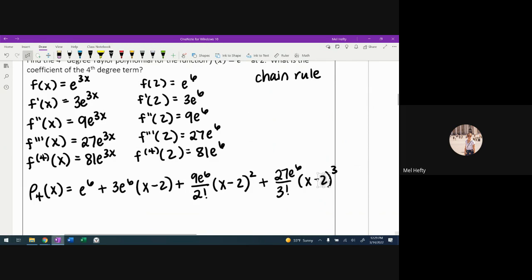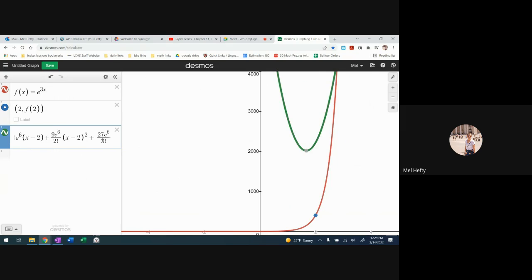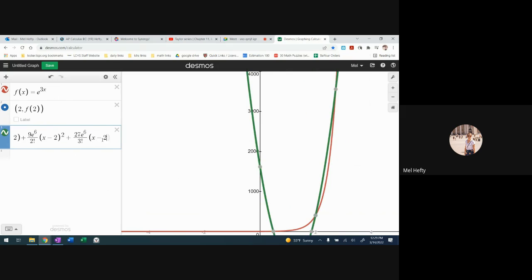Perfect. All right, while I'm typing that one, I want you to write down the next one on your paper. All right, if you want to peek up at the board, this is the term that Brandon just gave me with the cubed. Is it looking like it's doing an even better job approximating? So it looks like those graphs are overlapping. They're not exactly overlapping, but farther and farther away. What would that last term look like?